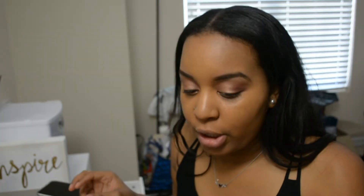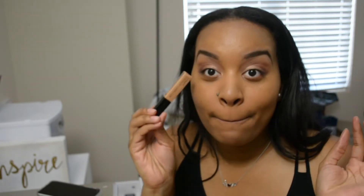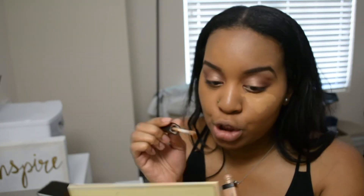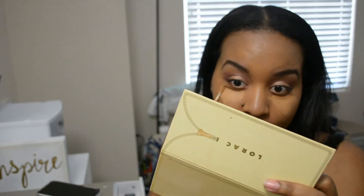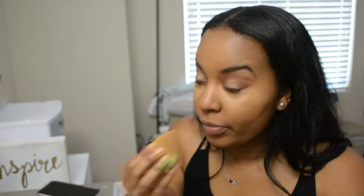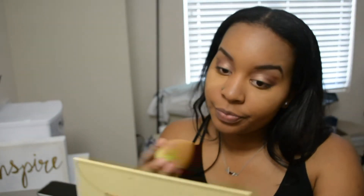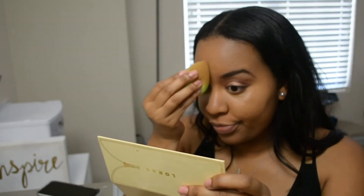Now I need to find a concealer. I'm going to be using this Wet and Wild Photo Focus one. Medium deep — still nice. I remember I used to love this so much, it's still so good and creamy. I'm glad I haven't really been buying new makeup that's coming out, because it's letting me appreciate my old favorites. I also got this sponge from Kohl's that day — this is my favorite too. This sponge is so soft, so bouncy on the skin. I'll have it listed down below if I can find the packaging.